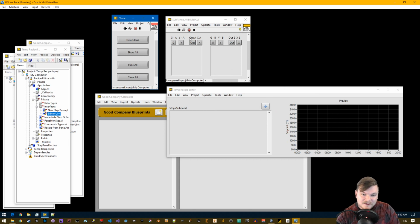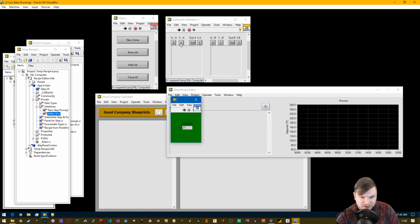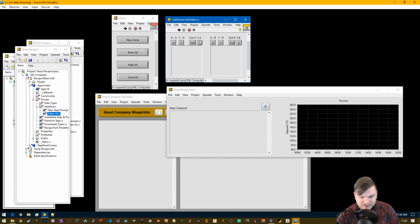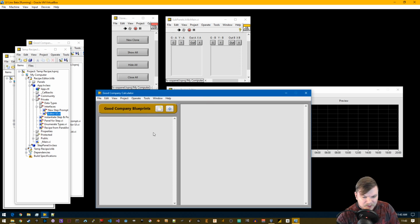Another part of the base part of this library is working with subpanels, so you can shuffle stuff around, pop things out, pop them in, everything moves around, and it's nice and clean. But what really makes this framework shine is doing custom arrays. So here is a little demo application I made for a game I've been playing called Good Company, where you have to set up these production chains, and trying to trace back how many of the core ingredients each device that you build makes can be difficult. So of course, being the nerd that I am, I made a program to do it for me.